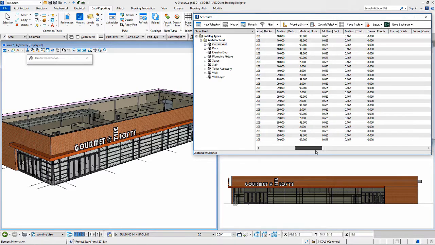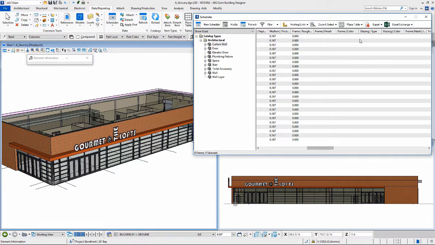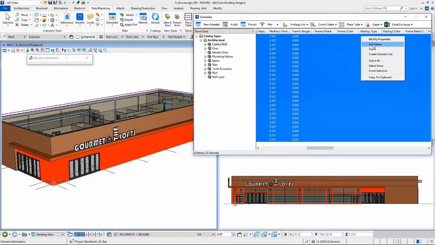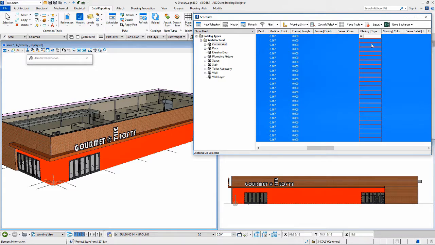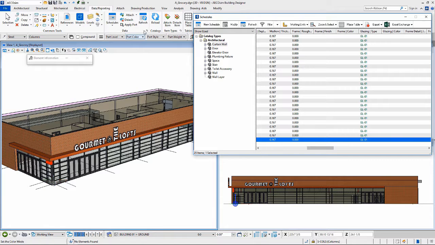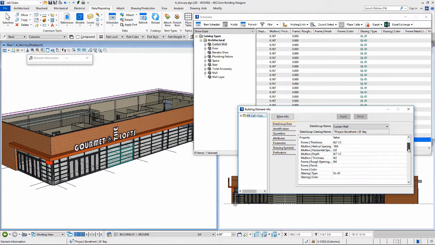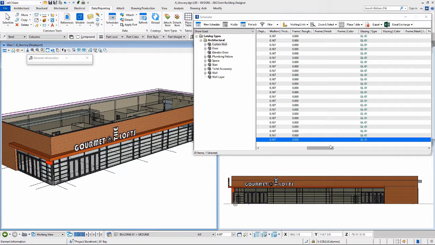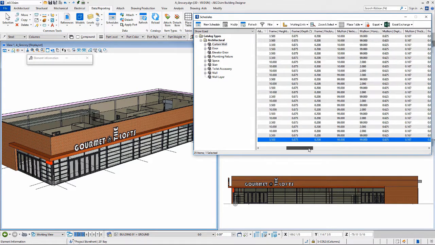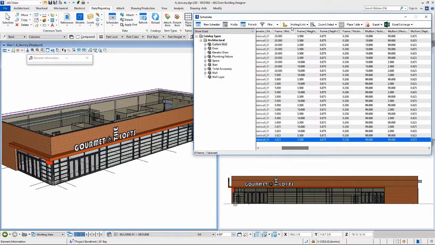But first, just to show you how the data group system works, this is where we make all of our edits between the model and the drawings. I can highlight multiple curtain wall pieces and edit values, so I can go in and do glazing type 01, and since I've highlighted them all, it'll quickly add that data on all those curtain wall pieces. And if I go to select information on there and scroll down, you'll see that that glazing type information is now embedded in that object, that quickly, on all of them. Then we can go and sort the frames.